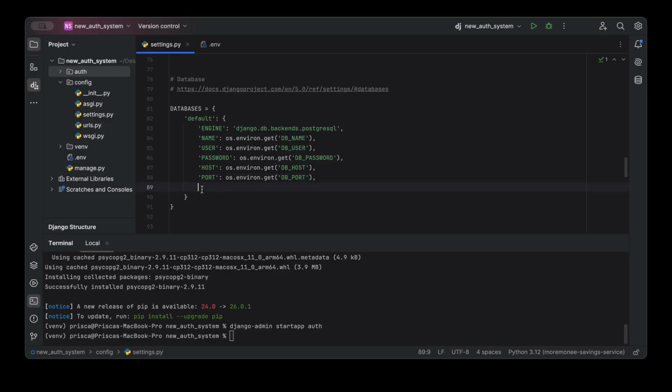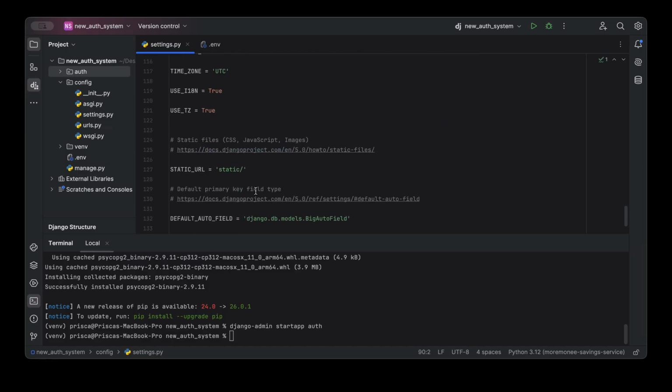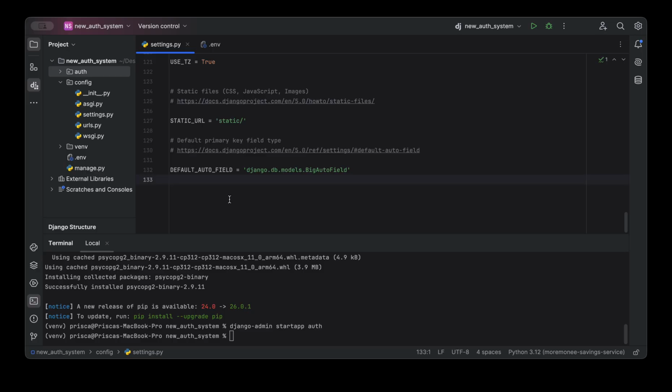So even if you have multiple databases, we have cases where we have multiple databases, you can also come in here and set it all. This is just the default. If you have any other one, you can just come in here and set it just like you have set this, but let it be within this database curly bracket. That's all. Alright, so now that we've done the necessary setup, there are some things we need to add at the bottom of our settings file. One of them is the simple JWT and the REST framework. Yes, so let's get that and add it.